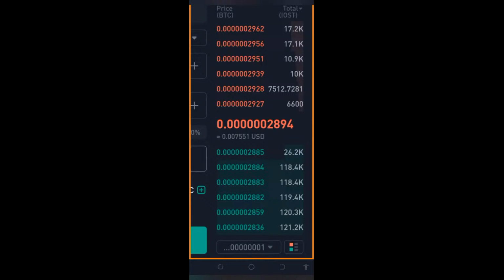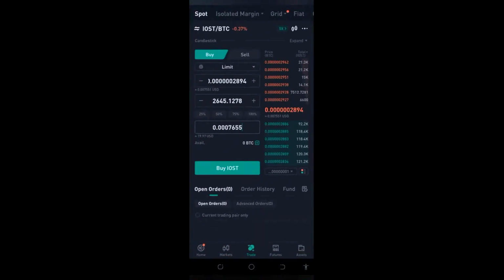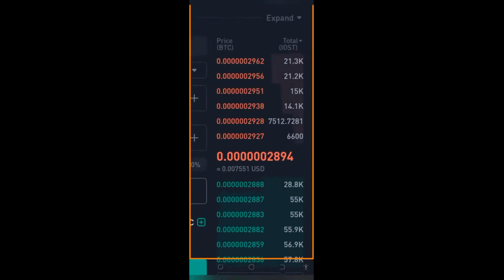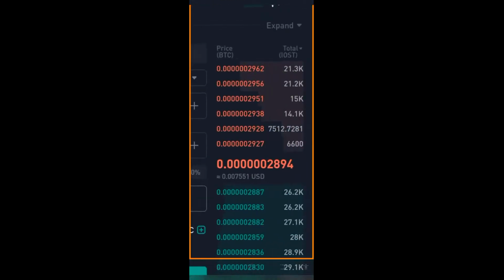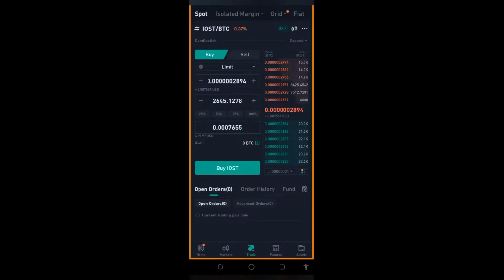No, but it means that what they have here is 26,200 pieces of IOST already in the queue to be bought, right? Same goes here. We've got 6,600 pieces of IOST that wants to be sold. That's how you understand what to do with the order book, because these are just submissions of people just like you on this blockchain that want to buy or that want to sell. Okay, so I hope you understand that. So let's get back to what we're doing.